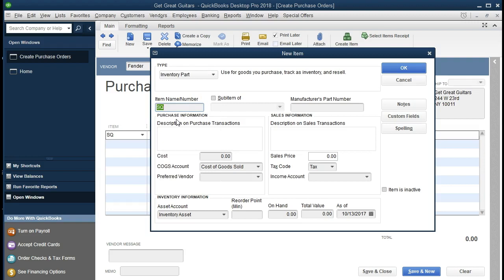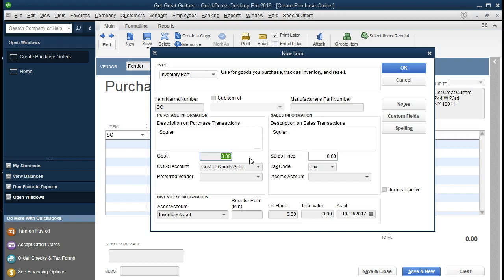We're going to have the item name here. This is going to be the short name, just our quick name, the SQ, and we're going to give it the subtitle, manufacturer part number. We don't have one. The full description, Squire, is going to be the full description. Tabbing through the rest here, it will populate over here automatically. That's what we want. Then we of course need the cost and the sales field.